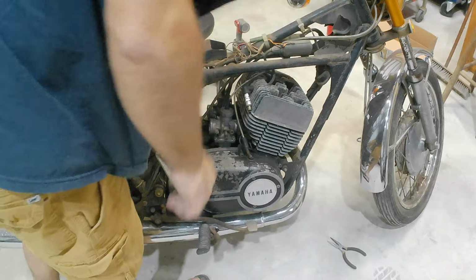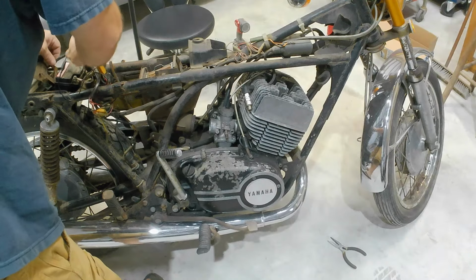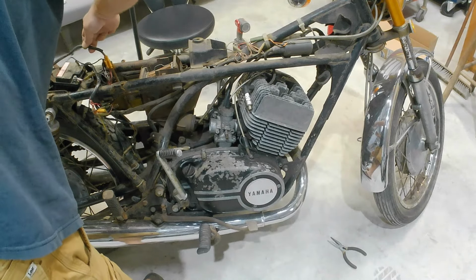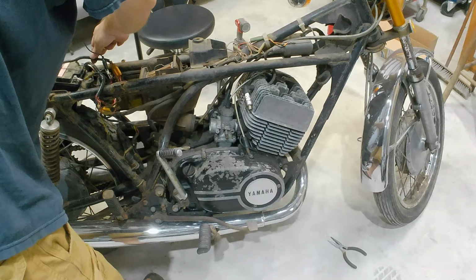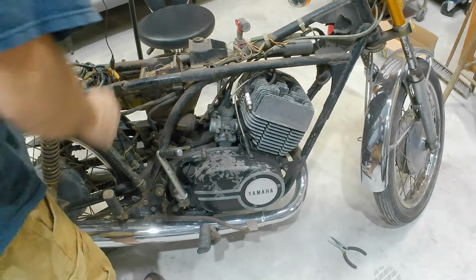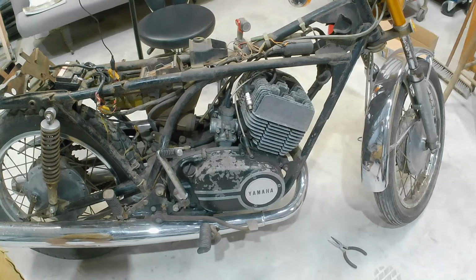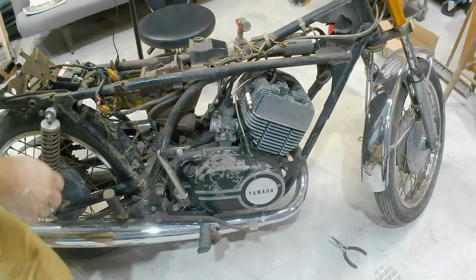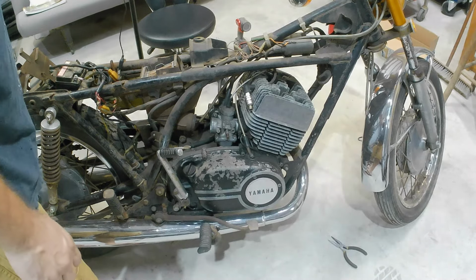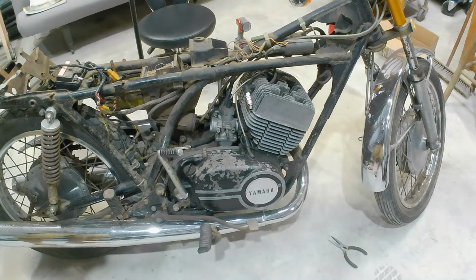Well, that's very interesting. Oh, we have fire. We don't actually have fire. We just burnt up the ground wire, or the power wire that we put in. Which is fine. It's not the end of the world. It's my fault for rigging all this crap up. I don't know if you got that on camera. Probably not. But I did figure out how to get spark. In the process, I melted down a test wire. That's probably really hot. Alright. So that's what you get for rigging things up.